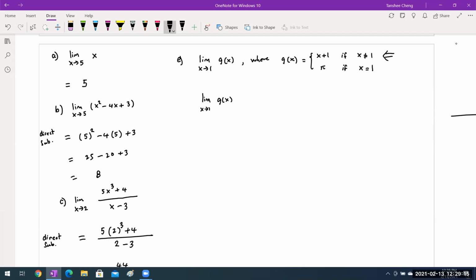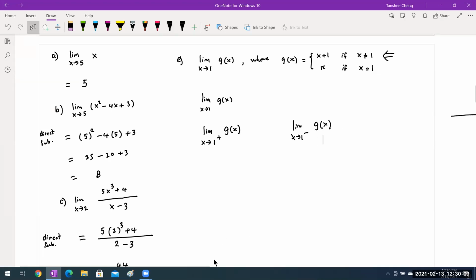When we say the limit as x approaches 1 of g of x, we are looking at the x-axis, here's 1. As x approaches 1 from the left-hand side and from the right-hand side, are those two values the same or not? Are they approaching the same value or not? So it is very important that when you say the limit as x approaches 1 of g of x in this kind of situation, I need to look for the limit as x approaches 1 from the positive side of g of x and the limit as x approaches 1 from the left-hand side of g of x. Right? Because we are not looking at 1.